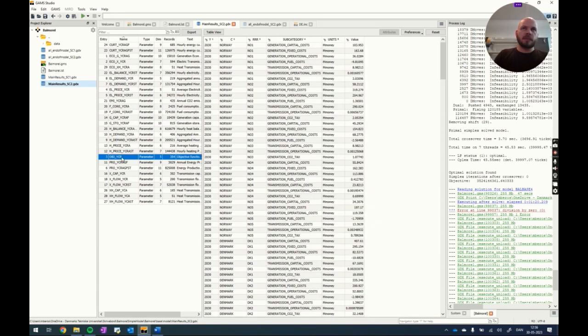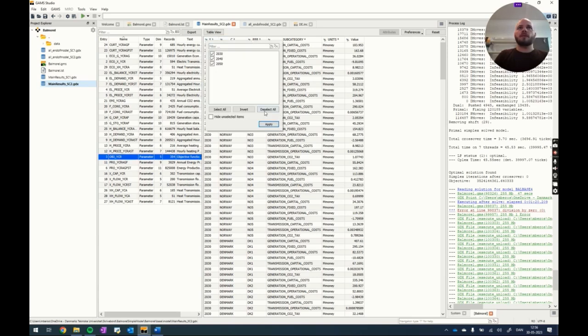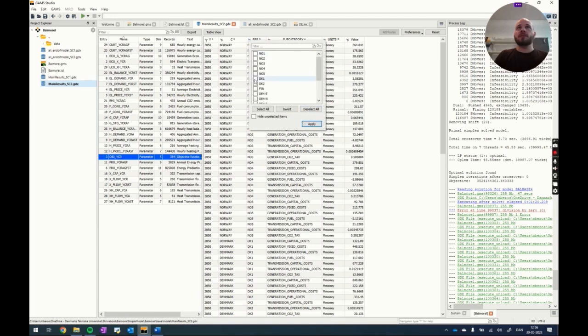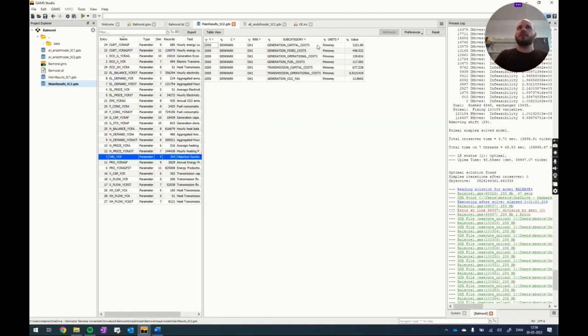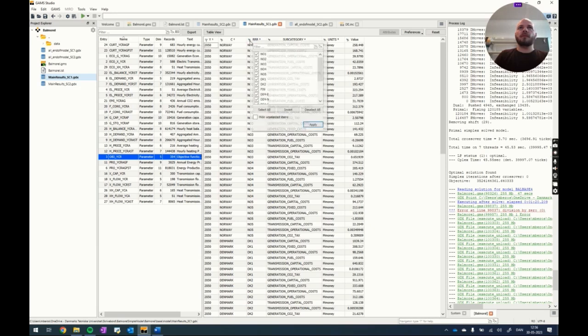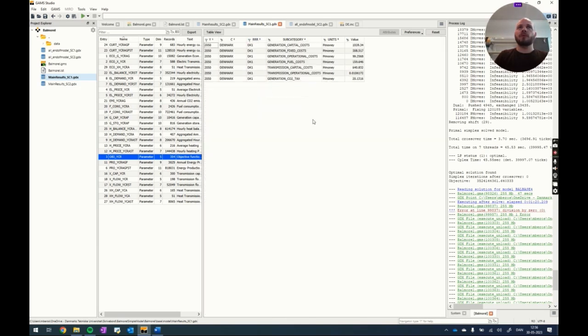When you select a symbol here, of course you'll have the view of the values in the right pane, and here you can do filtering to get whatever you want. For example, filtering on years, maybe a region, and then you'll have your inspected values ready here. Then you can easily compare with another file if there's a specific value that you wanted to observe a change in. So here we see the generation capital costs are around 1,000. In the other scenario, it's 1,300.